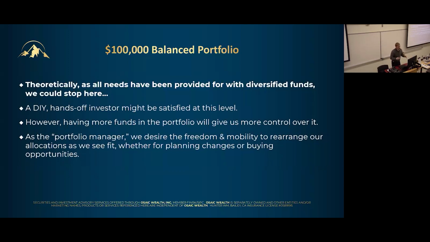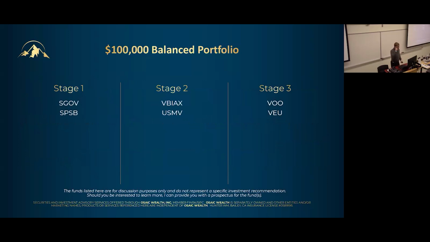But in terms of return potential and standard deviation and the super basic stuff, we've basically made a good portfolio here for this sample need. But let's go on to the next layer because we want to start adding a couple extra things. We want to start adding in some new things and see what else we can generate. So here we've got 3 more funds, SPSB, USMV, and VEU. So let's talk about what each of those are individually.